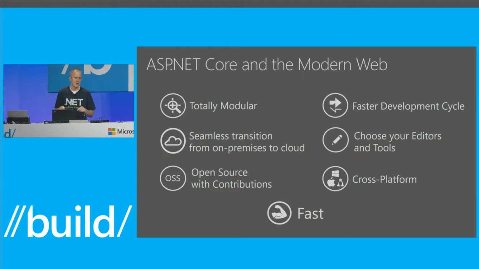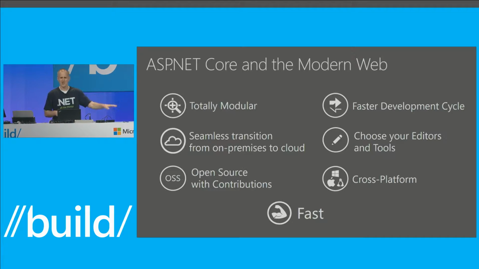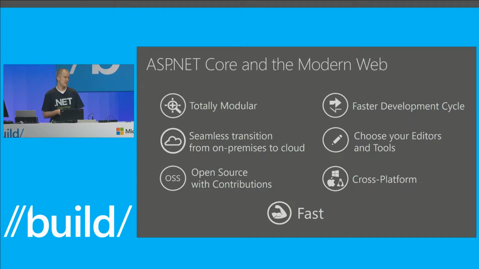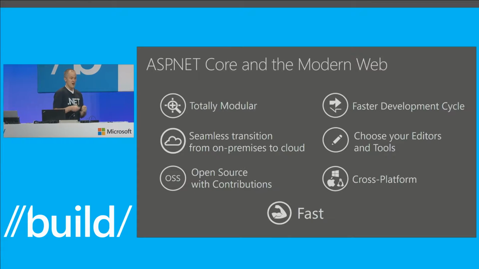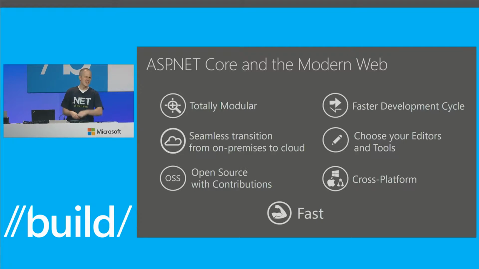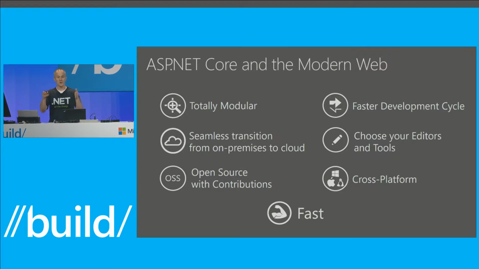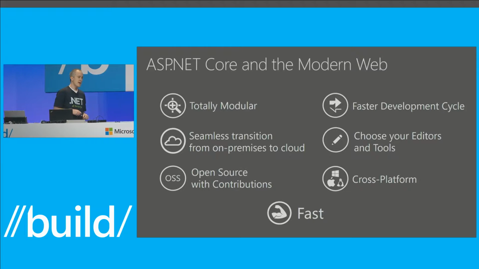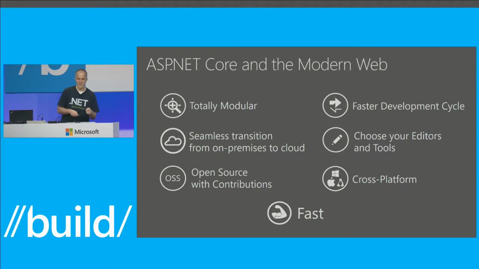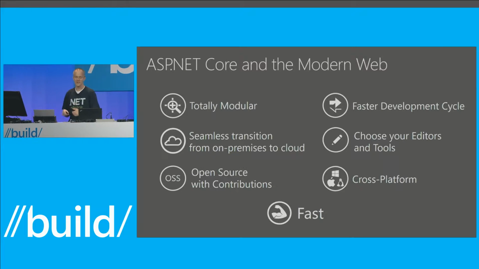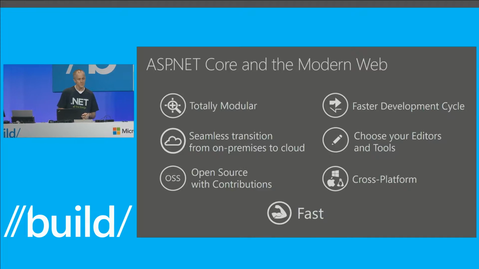Similarly, in your request handling pipeline, if you want to have nothing in your request handling pipeline except for just the things that you need, you can do that with ASP.NET Core and get bare metal performance. If you want everything in the kitchen sink in there so things are just really easy and productive, that's fine too. It's your choice. Because everything is NuGet packages, we have a much faster development cycle now. We can push bits to you guys much quicker. You can get features from us at a much more rapid pace.